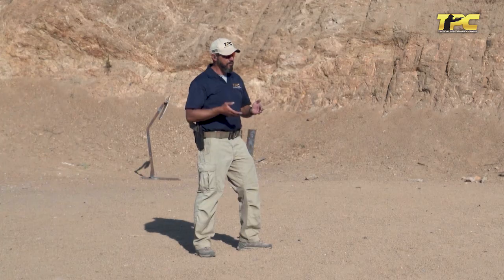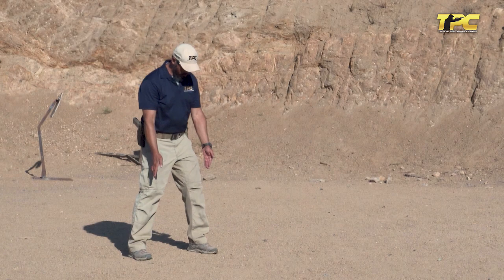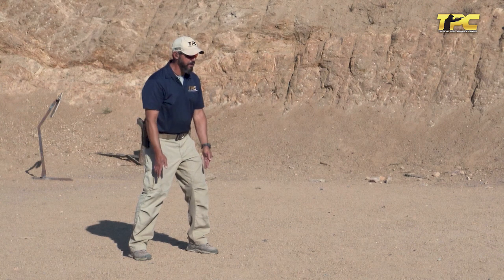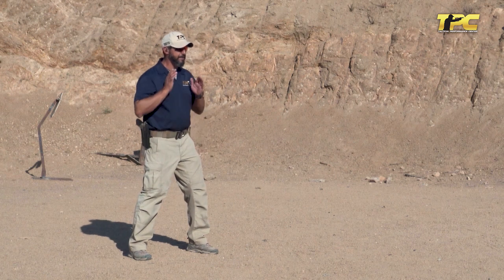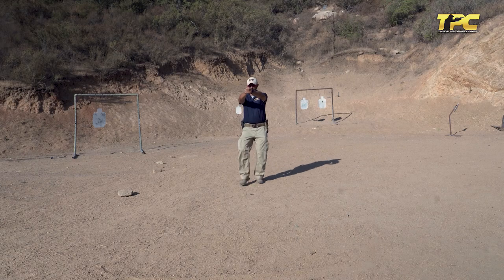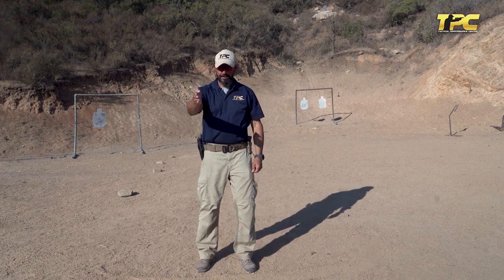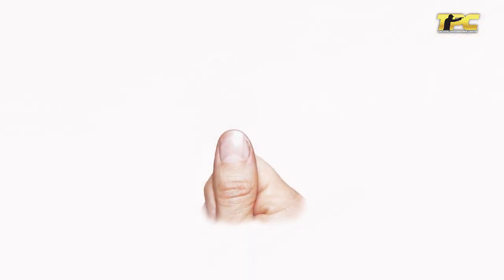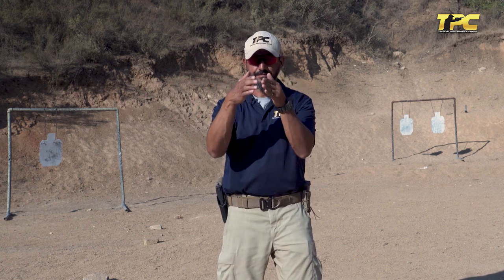The first thing we'll do is start with eliminating the lateral disturbance of the sights. I will square my feet parallel to the direction that I'll go, and I'll keep my knees parallel to that same direction. Again, I form my shooting grip, observe my thumbnail, and we'll start walking. What I noticed is, yes, there's a lot of vertical bounce, but I significantly minimized the side-to-side disturbance of the thumb.